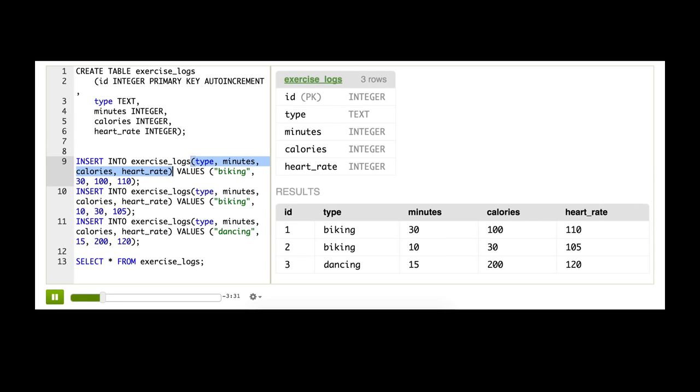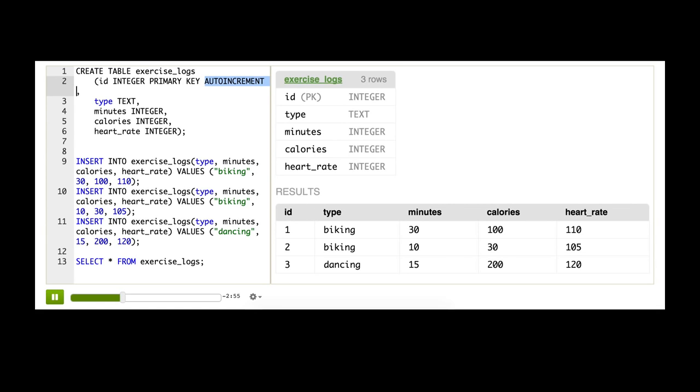Now, do you see which one I didn't specify here? The missing column is ID, and that's very much on purpose. The ID column is the primary key in the table, and it's set to auto increment. That means that the database will automatically fill it in for us when we tell it to, by picking an ID that's different from the other rows in the table, usually a number that's one bigger than the biggest number so far. Now, I would rather have the database figure that out than have me figure it out.